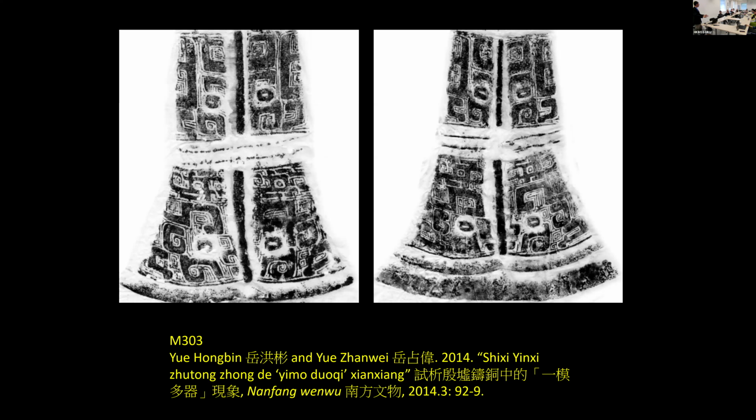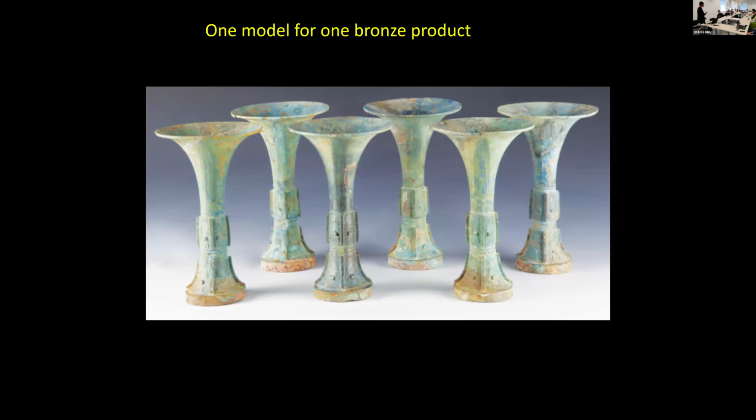But I haven't assessed these bronze vessels yet, so we have to rely on their observation. And their observation is that the shape is very similar, but the decorative patterns still differ. For example, in this part, you see the curve here, but inside, you see two curves, or only one curve, only one spiral? You see it? 2 spirals here. So these are the minute differences observed by Yue and Yue. So the principle for the Shang Dynasty is 1 model for 1 bronze only.